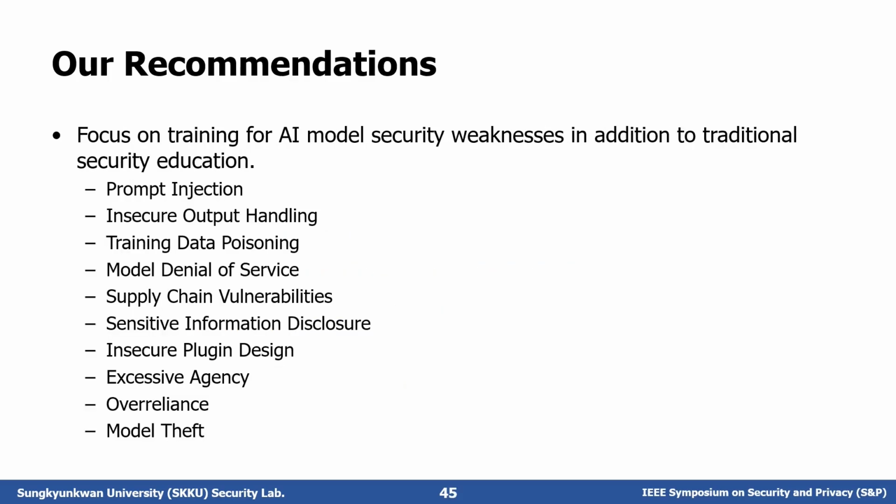Third, as demonstrated by our results, security experts were also prone to generating insecure code during poisoning attacks. This suggests that traditional security education may not be sufficient to protect developers from such attacks. Therefore, it is important to focus on training for AI model security weaknesses in addition to traditional security education.